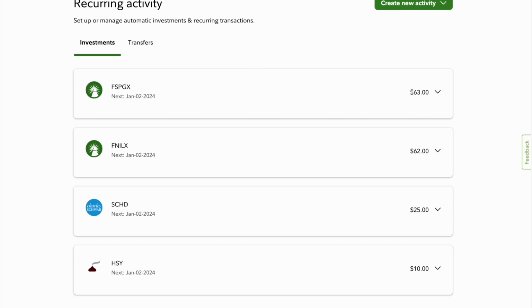And if you do the math, this totals up to about $160 a week, which adds up to a grand total a month that I'm investing without even thinking about. So 160 times 4, that's $640 every month that's going to these accounts. And this is automatic for me. Let me show you really quick on my activities page so you can see it, because I think it's important to see somebody doing it in real time, and it's making me consistent money, and I'm buying the lows and buying the highs.